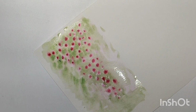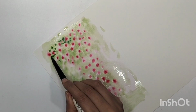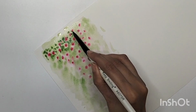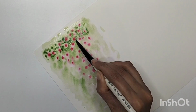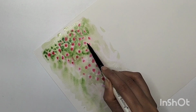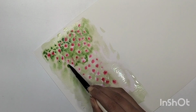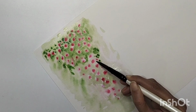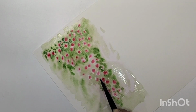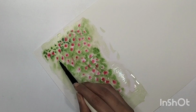For this particular process I'm using a bigger brush. You can use a smaller brush as well, and keep adding this green texture around the flowers or around the negative space wherever you feel so. Now I'm using deep green color and more deep green color to add this kind of texture around the flowers. You can do a little bit of overlapping as well, it's absolutely fine.